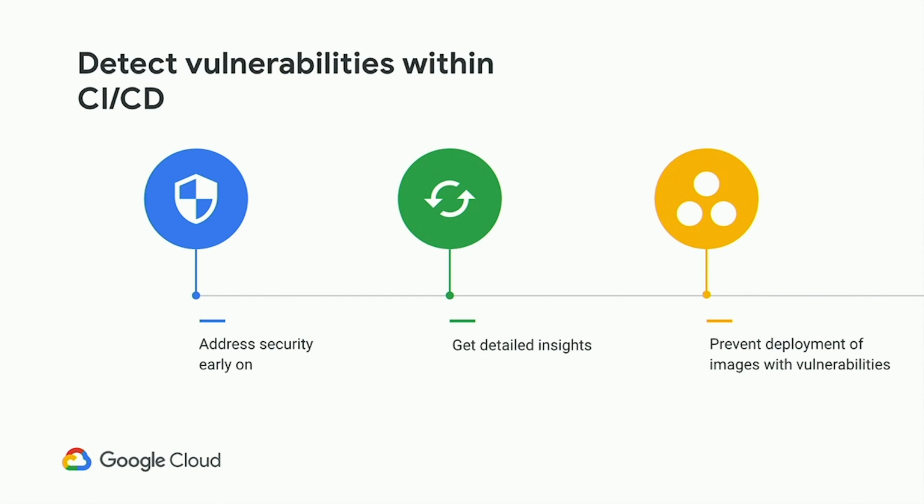It also provides you detailed insight by providing details such as the severity level of the vulnerability, what the CVSS score is, and whether a fix is available. In fact, if you want to take this process to the next level and further automate your toolchain, you can use vulnerability scanning with binary authorization, which will be going GA soon.